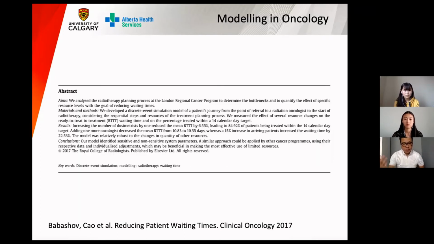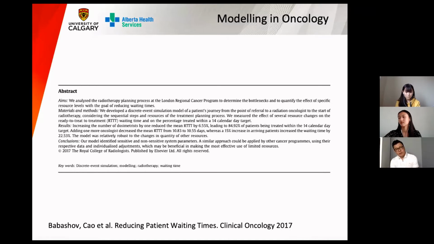This is the final conclusion. Basically, it's saying, and it seems obvious, that if you hire more physicists and dosimetrists, then you can cut down the time until patients get on treatment. And if you have fewer of them, then you have less capacity to get patients started early. But it provides a quantitative way to measure that, so that our administrators in the hospital and in the cancer center can plan for these kinds of delays.